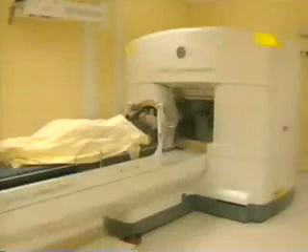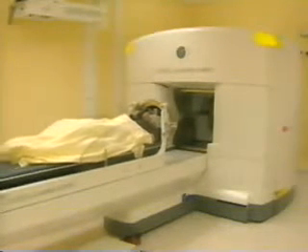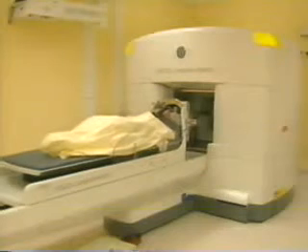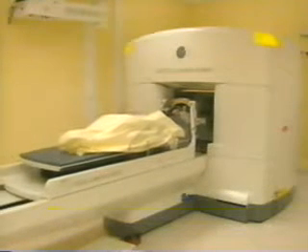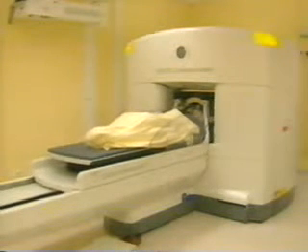This video will describe Gamma Knife Surgery and what you as a patient will experience before, during, and after treatment. Gamma Knife Surgery is a well-established treatment method used to treat selected targets in the brain. Lexel Gamma Knife is not a knife in the normal sense of the word — the doctor makes no incisions in your head, and the treatment is painless. It also allows you to quickly return to your normal routines. More than 30,000 patients undergo Gamma Knife Surgery every year. The method has been in clinical use since 1968, and there are about 200 Lexel Gamma Knife systems in operation around the world.